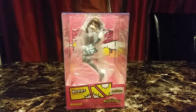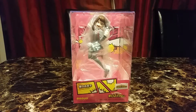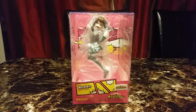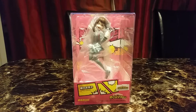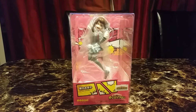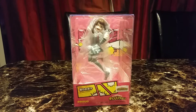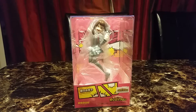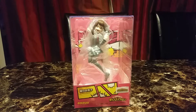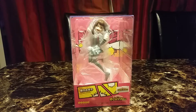Hi, welcome back to NRV. Today's video is on my last Good Smile haul. I'm not going to order anything from Good Smile anymore — not because I don't like their figures, but I think I have way too many now and I don't have any more room. So these final six are from Good Smile. I do still have some from Otaku Mode and Ami Ami, and after that I won't be collecting figures anymore.